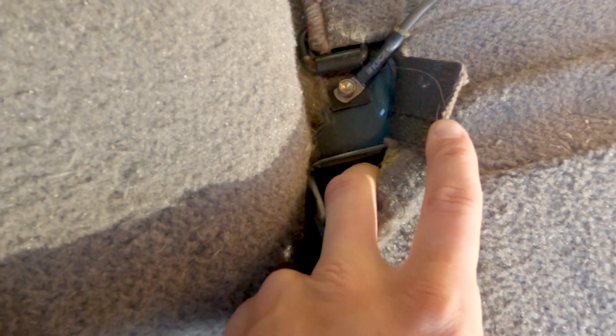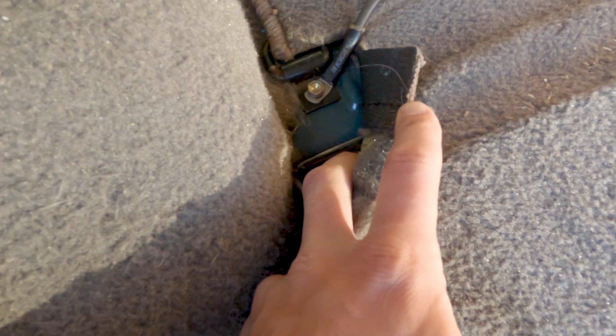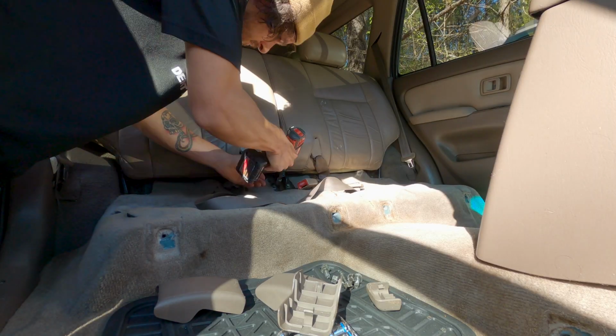Hit that with a wrench, box wrench. Hit that. So that one might be slow going, but if anybody knows a trick for getting that out, I've only done this one other time and I had to use a box wrench, so that's how I'm gonna do it.